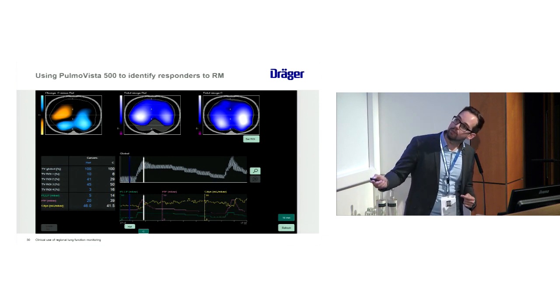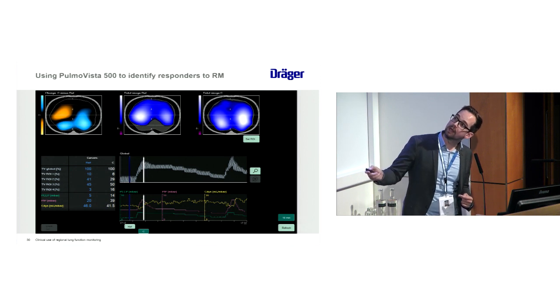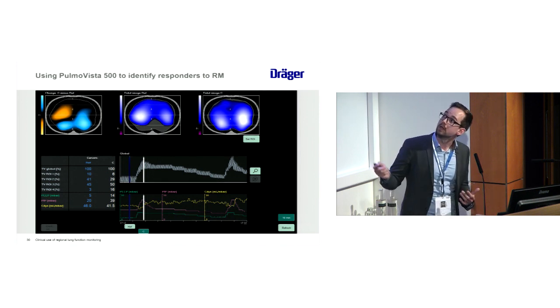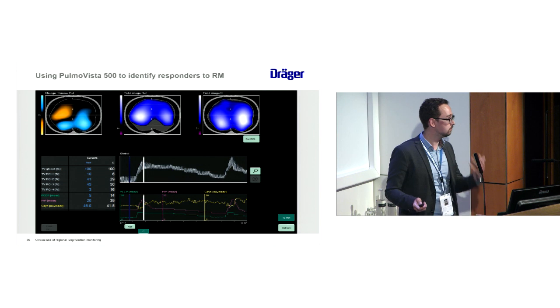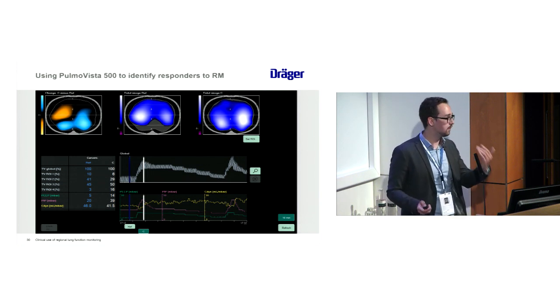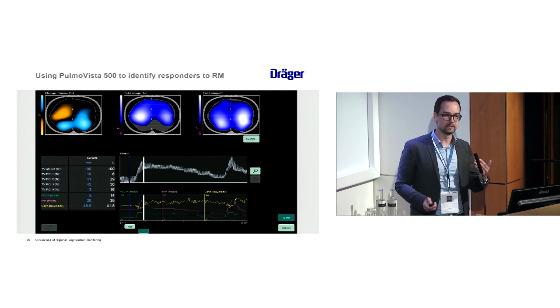However, if you place the cursor right in the middle of the recruitment maneuver, so at a PEEP of 14 and an inspiratory pressure of 39, you can actually see very nicely that now in this dorsal region we have an increase in ventilation, because we can see blue color down here. The differential image is also blue, so we see a gain of ventilation. If you look at the percentage, it has gone up from 3% to 16%.